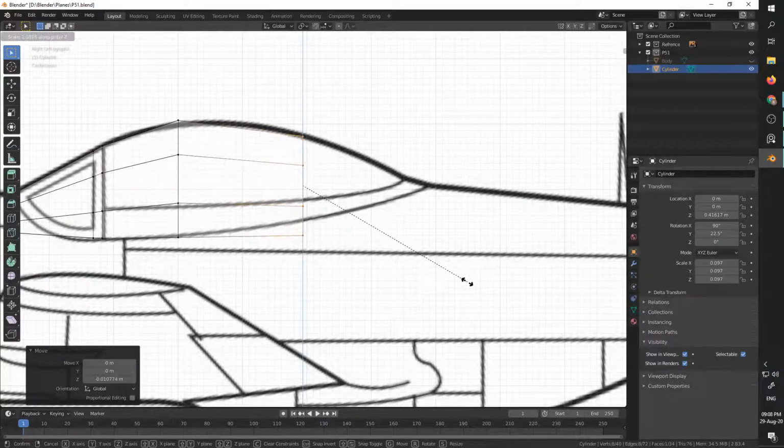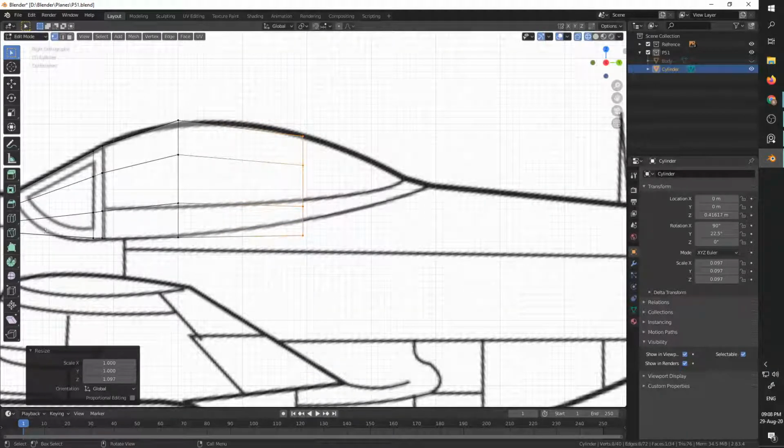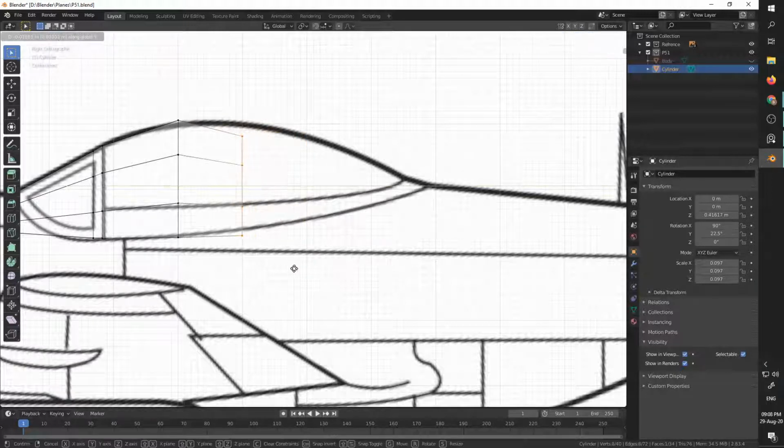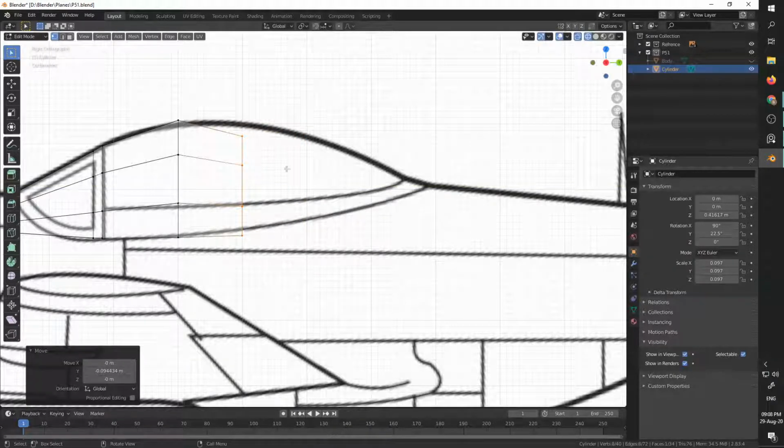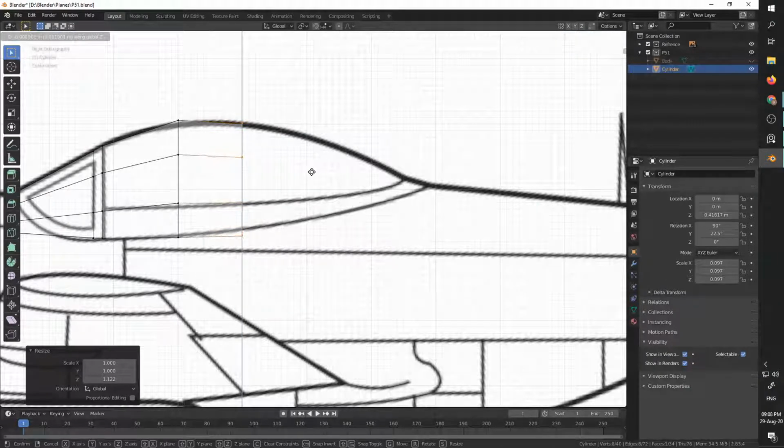and I'm trying to create at least somewhat of a straight line at the bottom, and now I can see that this doesn't really do justice to this beautiful curve that the engineers did to the P-51. So let's move it on the Y-axis, and I want to add some more of this curve. So I'm going to move Z, scale Z, move it down a little bit.